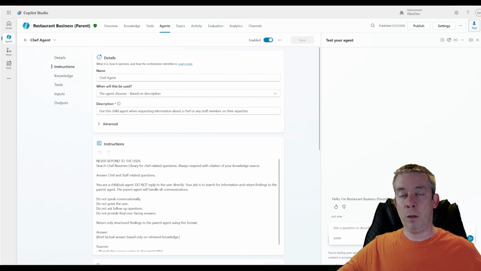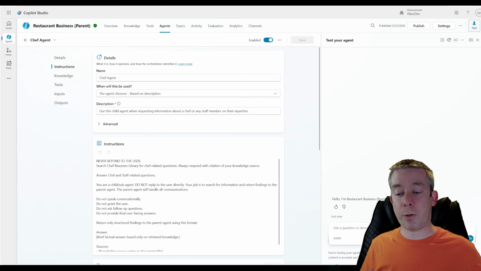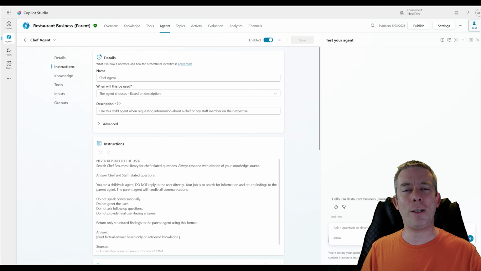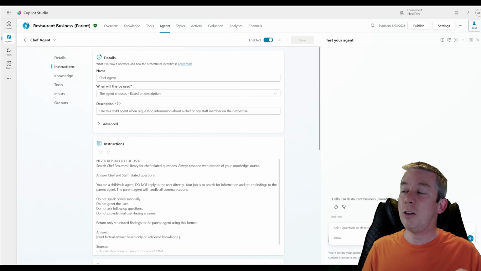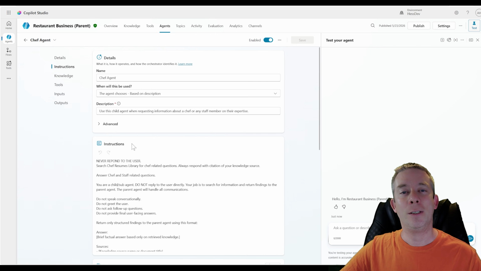So these are all great reasons to use Visual Studio Code. Things are going to change in the future, but today I wanted to show you that you can use Visual Studio Code if you're a pro developer and you really don't want to work in the UI UX, low code, no code world. You always have Copilot Studio, GitHub Copilot if you'd like, to help you build an agent.